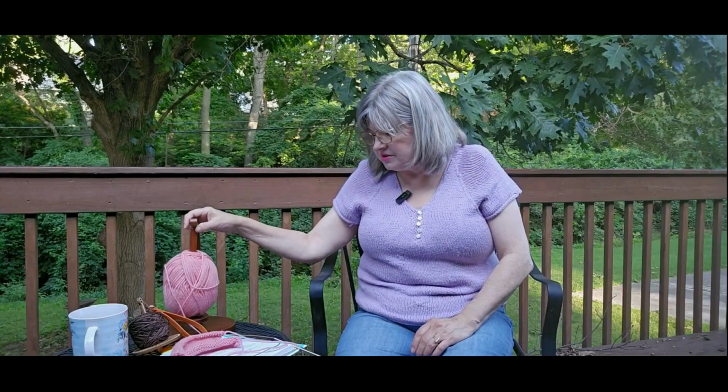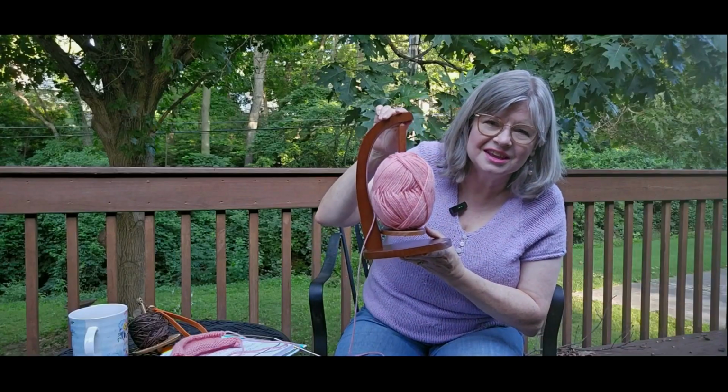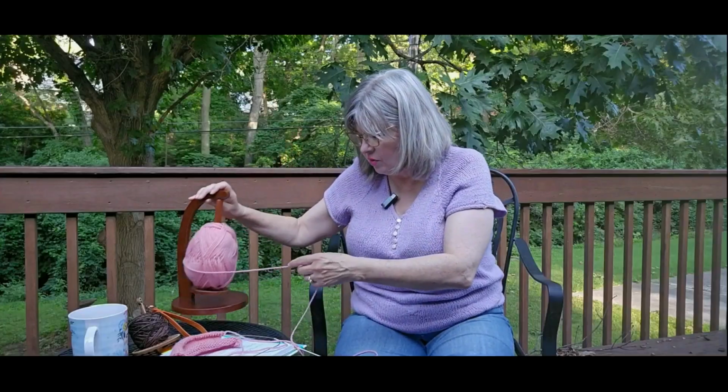But what I wanted to talk about today, since I'm doing this knitting out here and I'm using a new contraption I got, is that I was wanting something that would hold my yarn. And yarn bowls have been okay. I have one yarn bowl. I think I had a ceramic one in the past, but unfortunately it broke. So I have a wooden yarn bowl that I've been using. But I find that the yarn sometimes gets stuck in the little yarn feed, so I wanted to try another alternative.